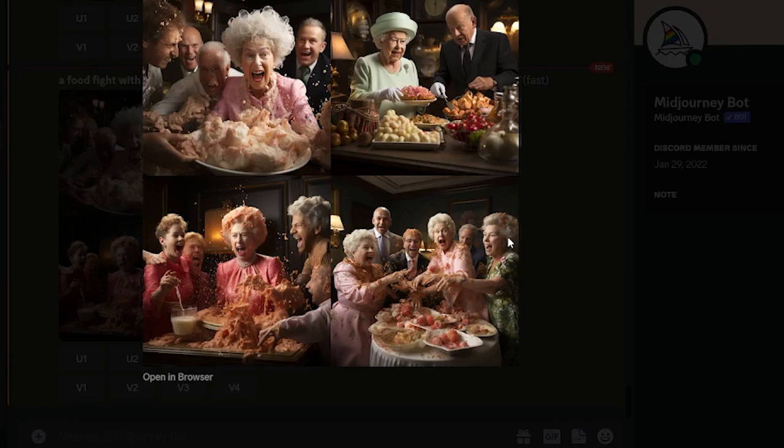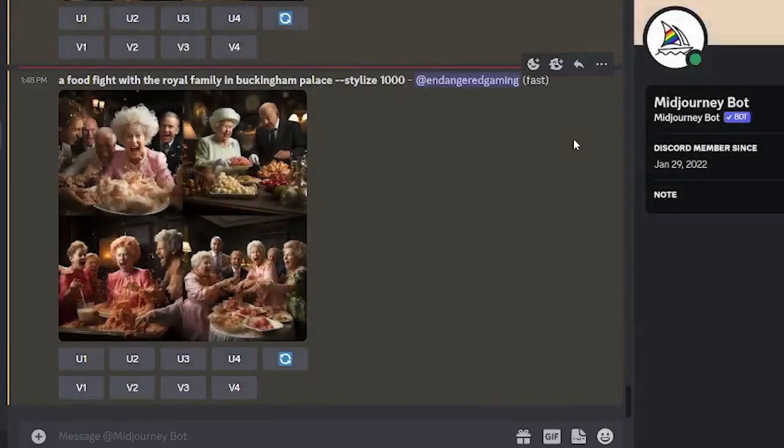Well, interestingly enough, by changing the prompt from at to with, there's definitely a bit more involvement with the characters in the scene. I absolutely love these interpretations of the Queen. They kind of look like her, but at the same time they don't. The one that's probably the most accurate is the least food fighty one on the top right. But yeah, once again, even though the images are all small, they look crisp, they look detailed. Except for the first one, this gentleman next to the queen, what I guess is the queen or queen lookalike, has something wrong with his face, but definitely very entertaining images.